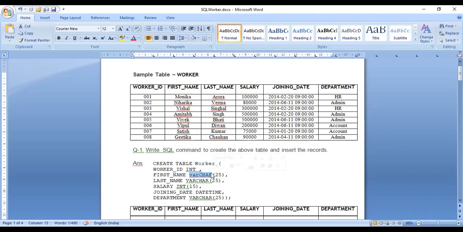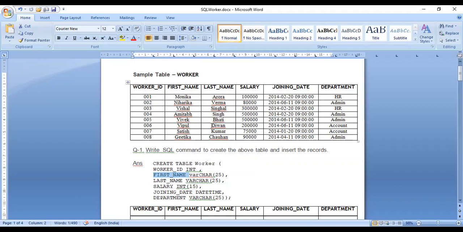If you enter, suppose, 4 characters, then the first name counts only 4 characters, not 25. That's why we use varchar, variable character. Of course, the maximum length of the first name field is 25. When I specify 50 here, the maximum length of the first name column is 50.